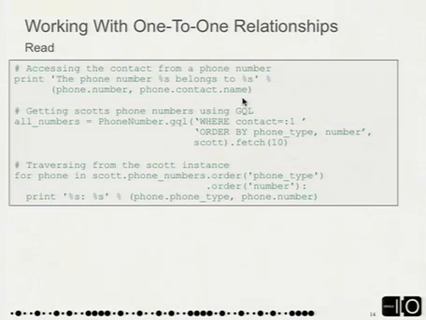Now, if you want to get all of the phone numbers for a contact, there's a few ways you can do that. The basic way that you do it is through a GQL query. Now, GQL is a simple language that we created to make it easier to query information from the data store. We decided to make it similar to SQL so that it would be as accessible as possible to new users. And there it is on the screen.